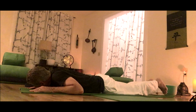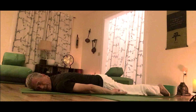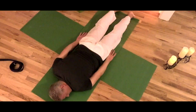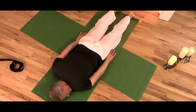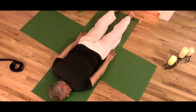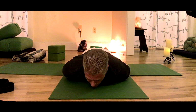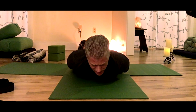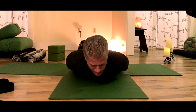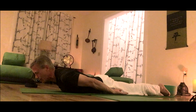And then gently turn a cheek to the mat, get the arms alongside the body, and just rocking the hips here for a second. Taking a few deep breaths here. On that next inhale, turning the face towards the mat, we're going to reach through the toes, through the fingertips, and just peel the collarbones up just a little bit. Start to press the pubic bone and the tops of the legs into the mat a tiny bit.